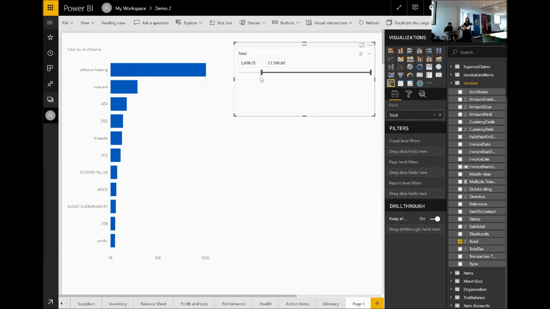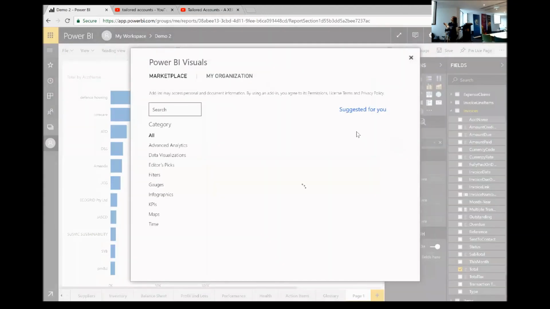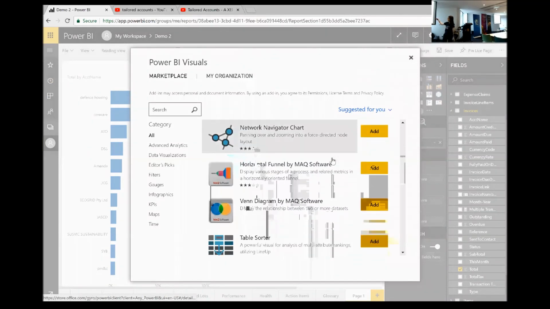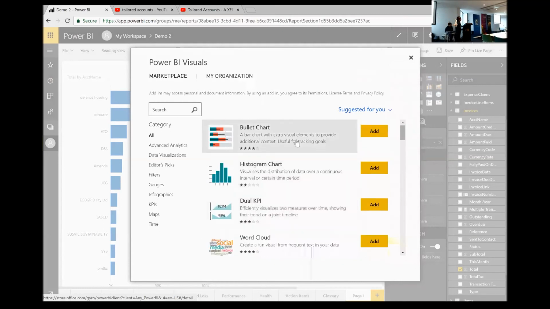So these are the 3 reports, 3 graphs I want to show you. It's a very, very simple demonstration. They have a lot of visualizations. You can see, Teddy, maybe you just click into the 3 little dots in the visualizations. Sorry, I didn't tell you. Click here and import from marketplace. You can see there are quite a lot of visuals there in the marketplace. If the defaults set by Power BI cannot satisfy you, you can always find what you want from the marketplace. There are hundreds there.